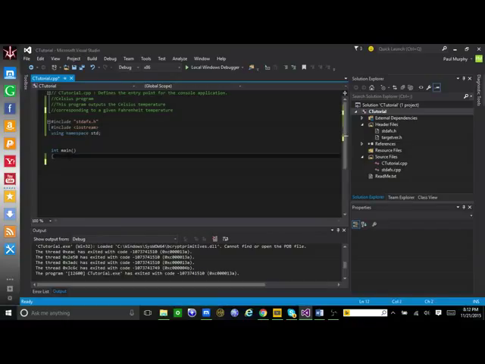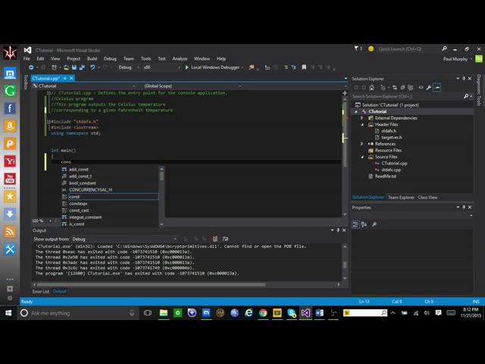So in order to start our program, we already have the main function. So now we are going to include our constant value, which will be a float value. And right here we are predefining our Fahrenheit. We're naming our Fahrenheit, and we're going to name the Fahrenheit 72.0 degrees. And in C++, this is the standard of how you will name a constant. And we're using the data type float because we want to include this point right here.